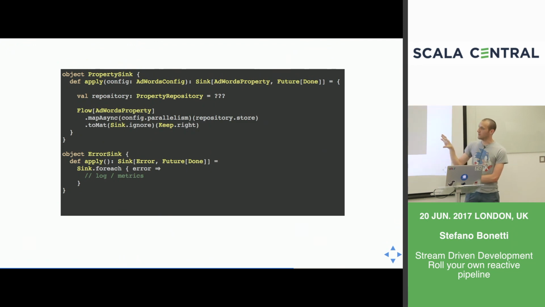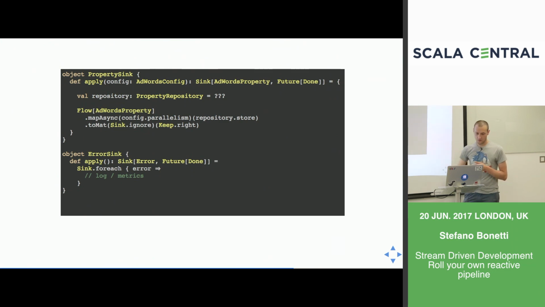What we can do at this level is use the mapAsync combinator, and that will allow the reactive layer to limit the number of parallel calls that we make to Google AdWords at one time. So it's nice to see here how you can handle the reactive bit, the parallelism configuration, in this layer, and delegate the domain logic, the storing, actually the dealing with AdWords, to the domain layer.